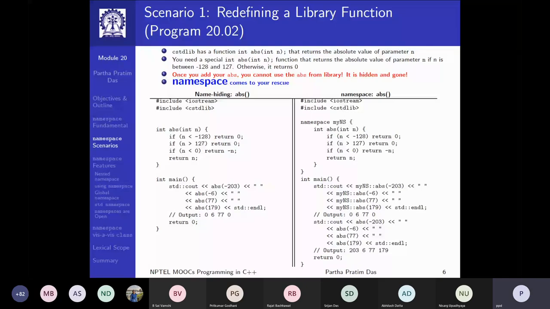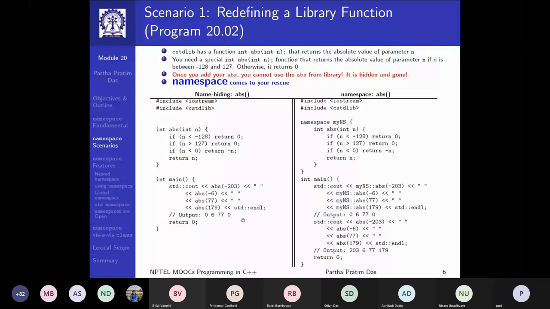Right? So whereas the fact of the matter is, the standard library already has a function by the name of abs, which takes an integer and finds out the absolute value of the parameter n. Right. So what happens when you do this? Here you get this output.